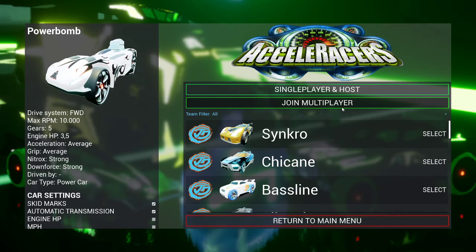Probably didn't give it a fair enough go, but it did come off quite easily. It didn't take much of a bump at all. So, yeah, it just really depends on what you're using it for. Overall, Powerbomb is probably the better one. That's just my opinion though.